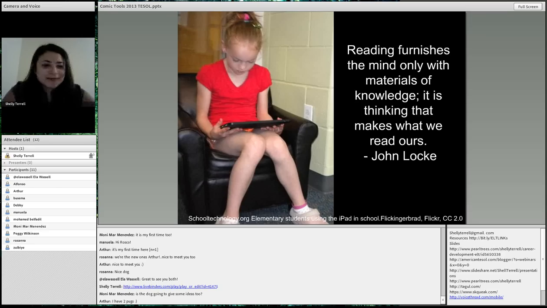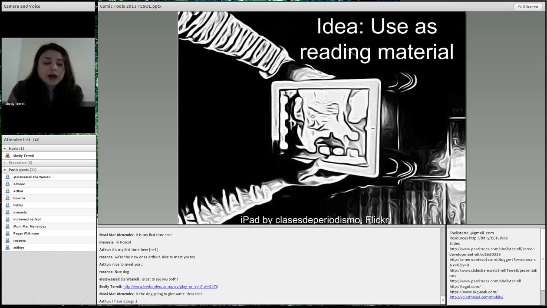The great thing about using comic books is it's a great way to learn English, but it's also a fantastic way to get your students to really get into what they read. So if they have an article that they just read, or a book, it's a great way to get them excited about it, to teach them a new subject and things like that. And I'll give you some ideas with that as well. It's good for young learners, for high school students, also good for middle school students. And you can even use it with adults as well.